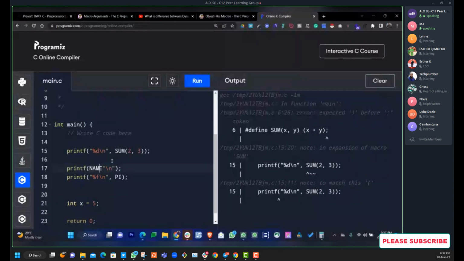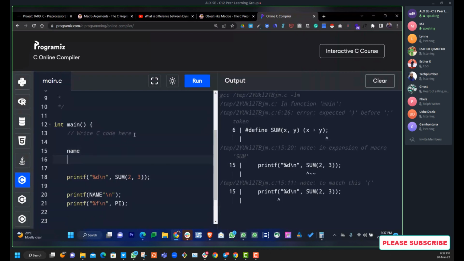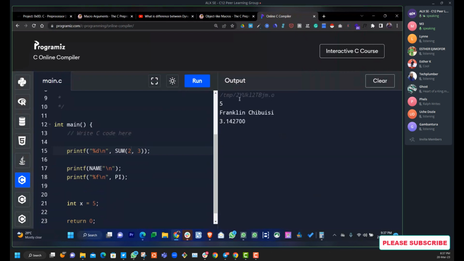You can have your macro in lowercase, let me say name, and then someone comes again and defines a variable name as name. So for example, let's say char name again. That will be conflicting. That's why it's good to always use uppercase. So let's run this now and see if we are going to print the sum of 2 and 3. And we can see that we have 5.